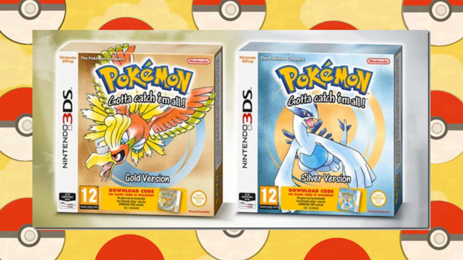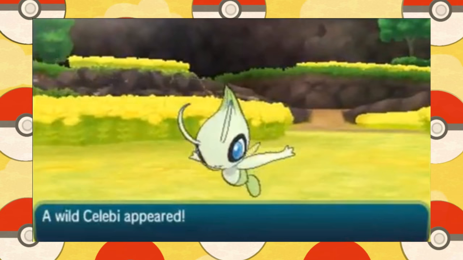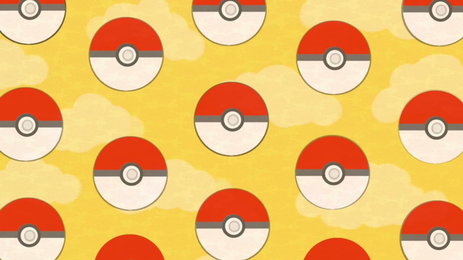So if you have those on 3DS, feel free to try out this glitch yourself. And before you ask, I don't know if the Celebi will transfer to Sun and Moon since that option isn't available yet. Anyway, I hope this video was informative for all of you.